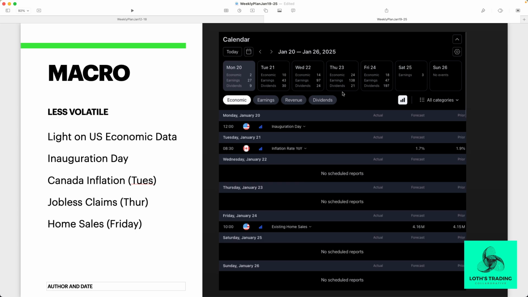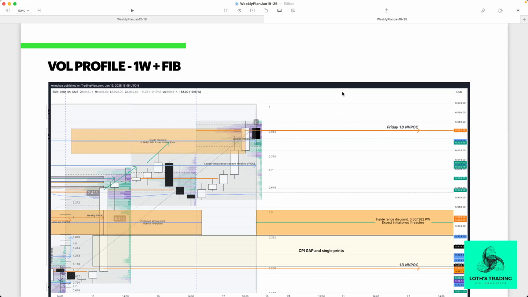So if we do have a trend today or tonight, it may last for a couple of days, unless the inflation rate from Canada is a big surprise, because there's nothing really to keep that volatility from ramping up, to push that volatility up. So we're just going to have a slow and steady trend if one develops until we have the jobless claims data.